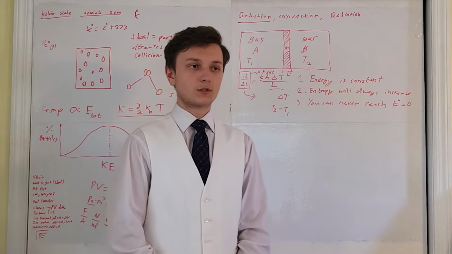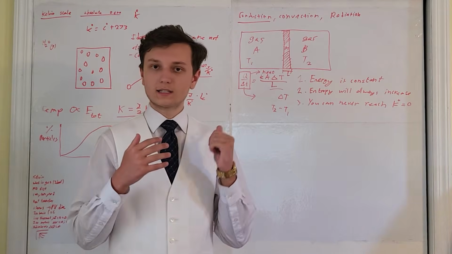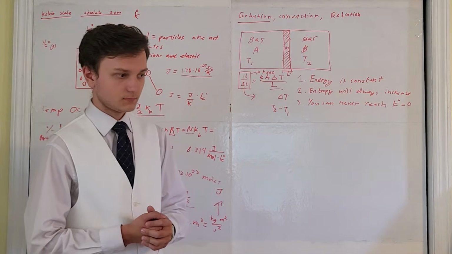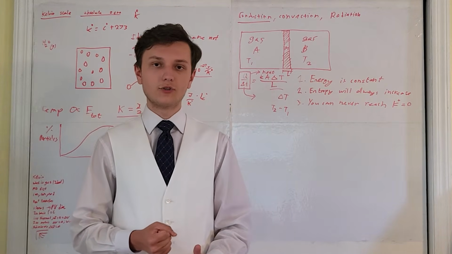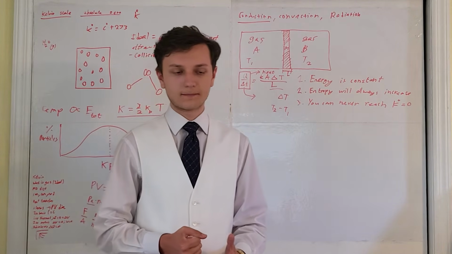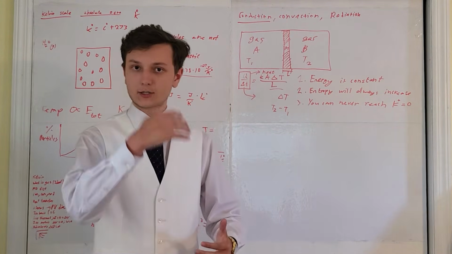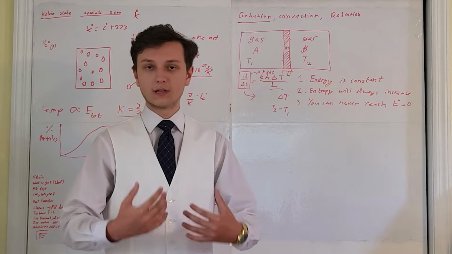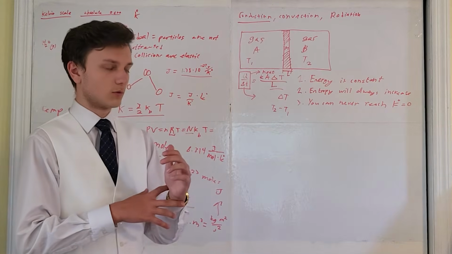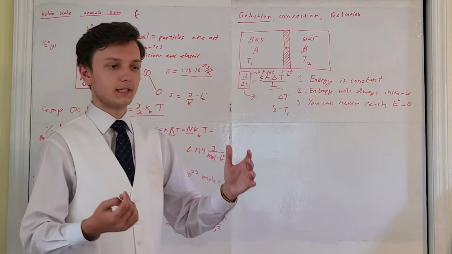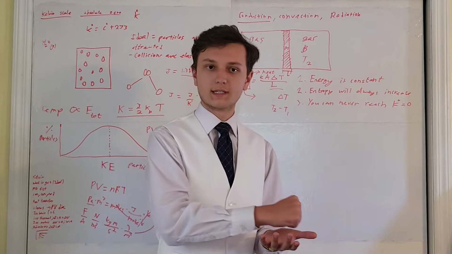So what does that mean? It means that in any system, in any exchange, even though the total energy remains constant, the total usable energy must always decrease. What do I mean when I say usable versus unusable energy? Electrical energy is an example of usable energy. You can use electrical energy to do work. A reminder of what work is: work is a transfer of energy into a different form or to a system.